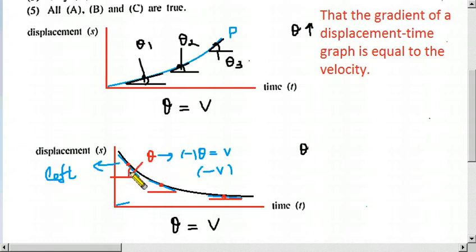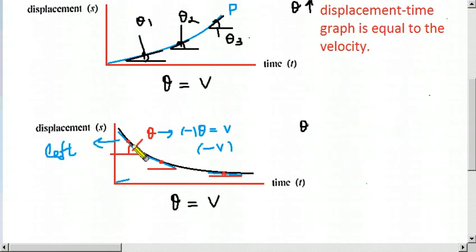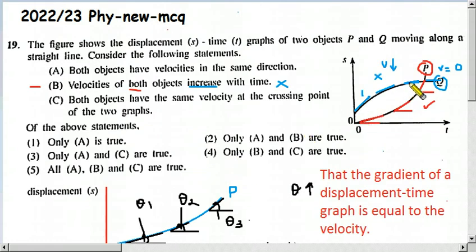So since the gradient is negative, hence the velocity also is negative. So here, in this graph Q, what has happened? The gradient is not negative, it is still leaned or tilted to the right side, not to the left side. Here it is negative if it is tilted to the left side, but here it is tilted or leaned to the right side. So both the graphs have gradients leaned to the right side.